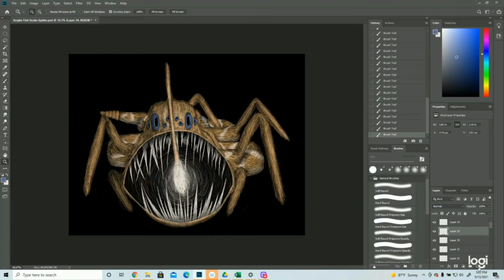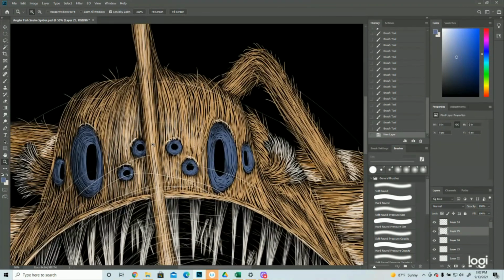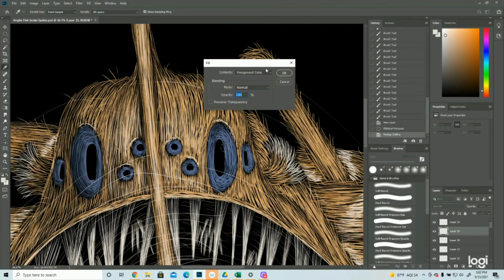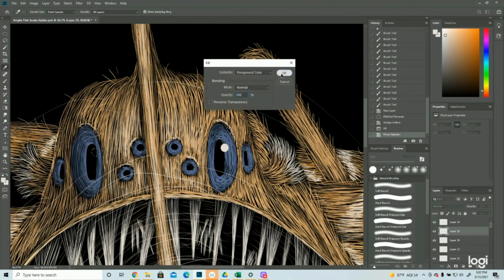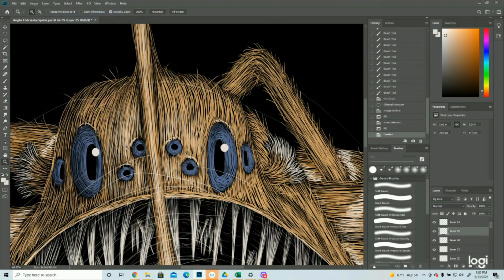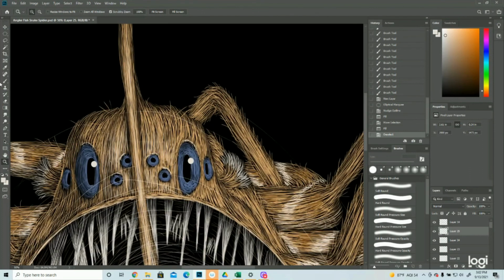Now, we have the light flares. First things first, light flare from above and to the right. We're changing this to white. We're going to fill it with the foreground color. Both sides. We want it in the highlighted section. Edit, fill, foreground color. All right, so that's the first one.